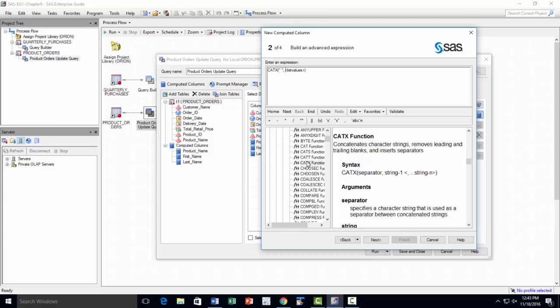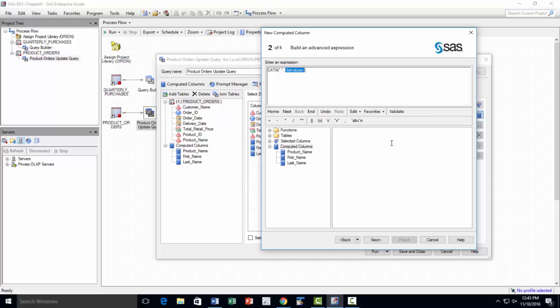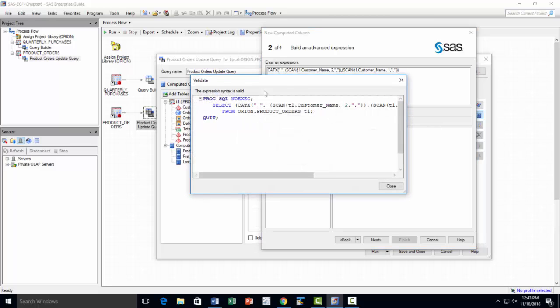Now, in the list of values, okay, so what do we want, the computed columns now. We can go directly to the computed columns. We want the first name, okay, comma, the last name. Okay. Now validate.